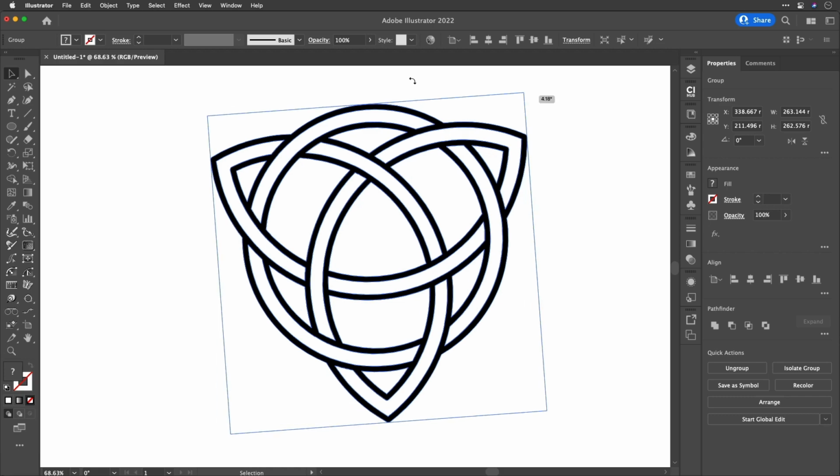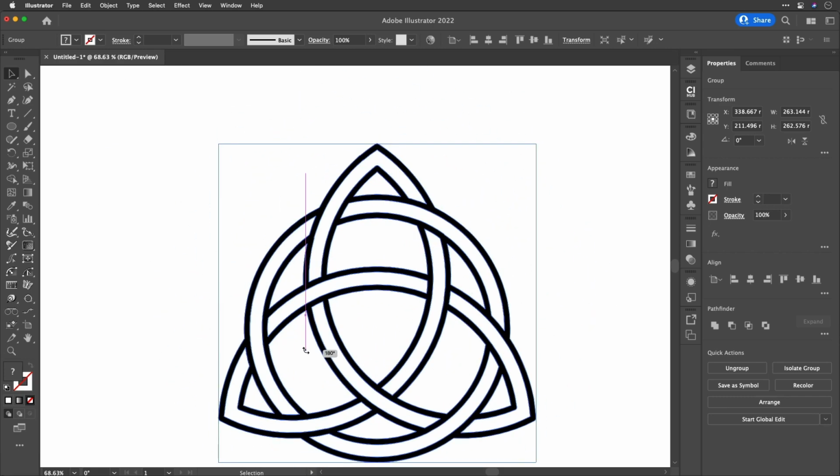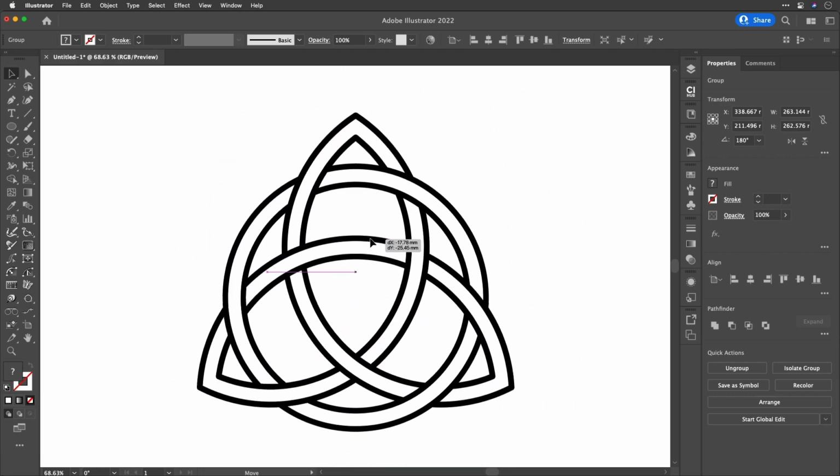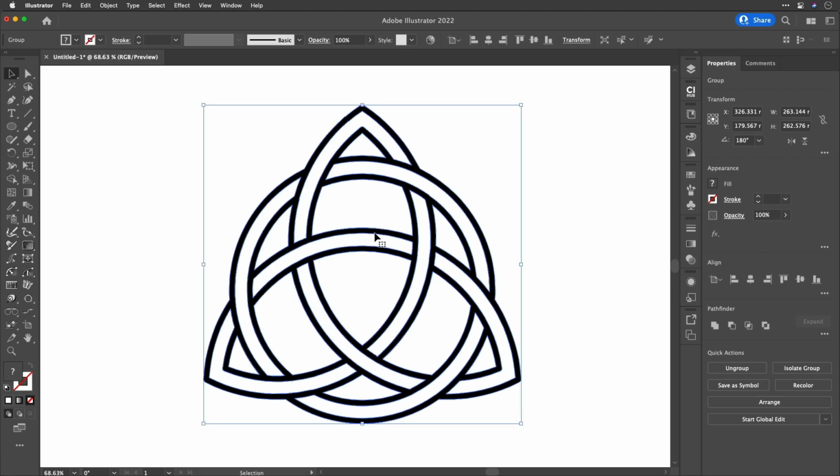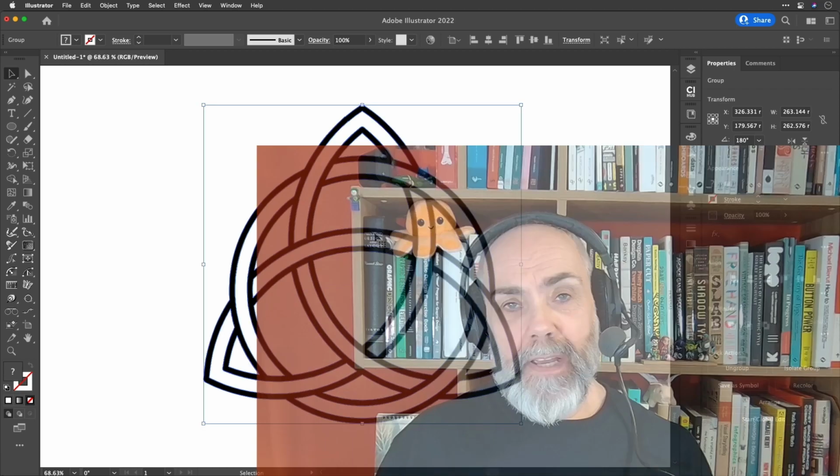You can have it in whichever direction you want it to be. So I'm just dragging mine around like so, because I like mine that point upwards like that. And there you go. That's how you can draw a Celtic Triquetra design in Illustrator. And if you need to, you can create one that's cuttable on the machine that you may use to cut such things.